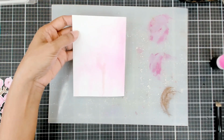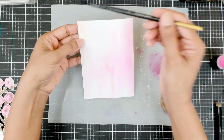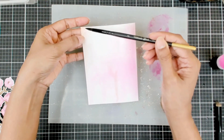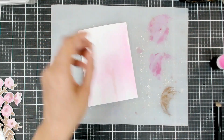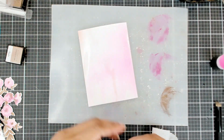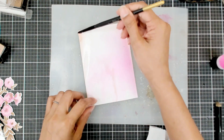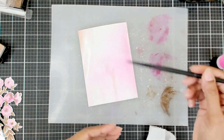Now I'll start adding the brown, which is dark chocolate, and I noticed that it was giving me a peachy tone which matched my heat embossed areas. And what a coincidence this was, but it looks absolutely beautiful. I also added a bit of mocha to my palette as I still needed a bit of brown.